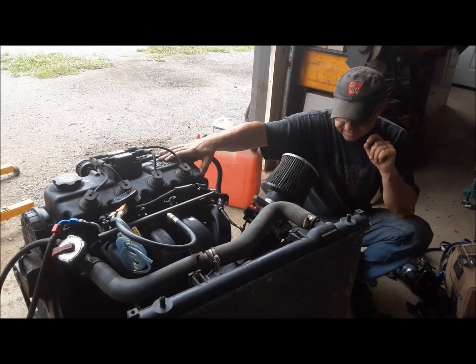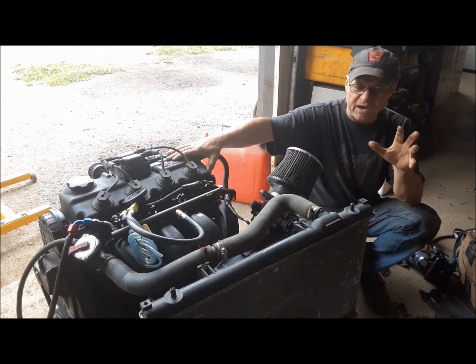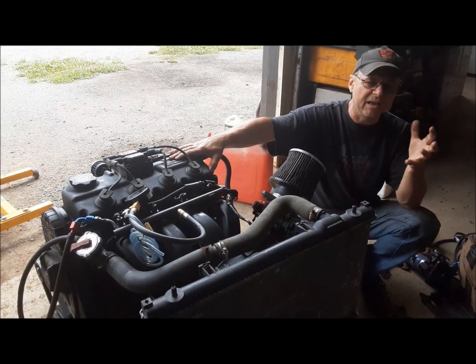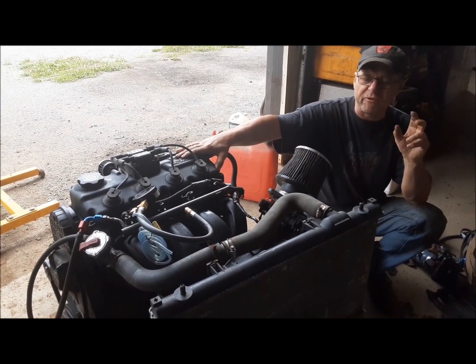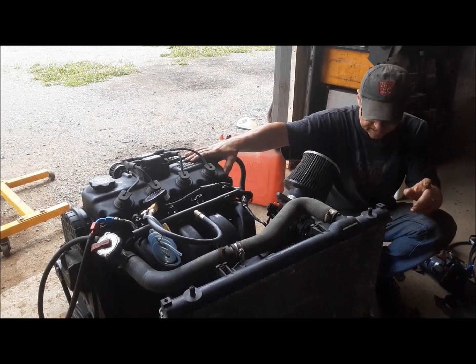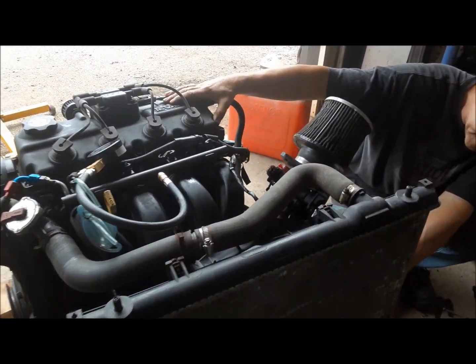So we're going to crank this thing up and see what we got here. I'm going to have to run it for a little bit because I got to kind of break the rings in and stuff, and we'll make sure it's got oil pressure and no bubbles in the coolant, and that it's charging. It is leaking. There's a bit of a water leak underneath.